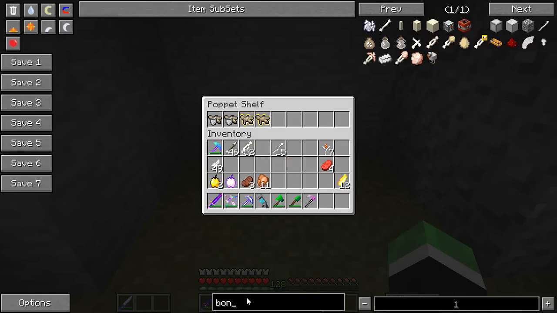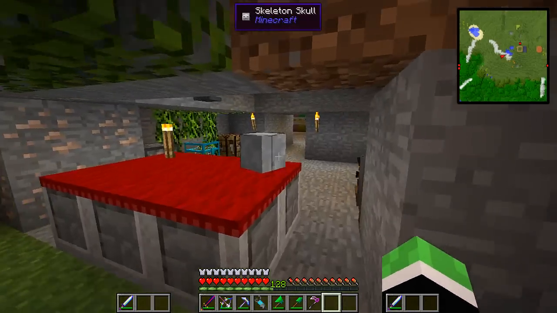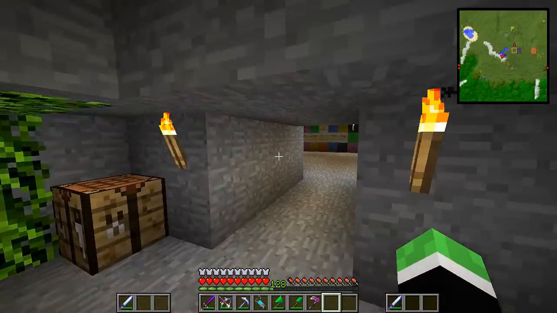I got two armor ones now and two death protection ones, so that should save me a little bit. But what else have I got to show you? The enchanted golden apple farm up above.